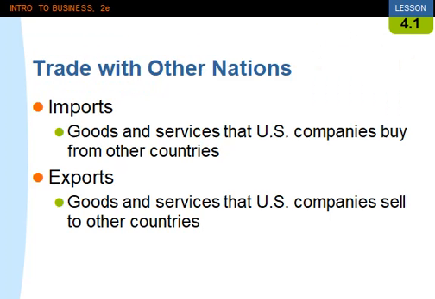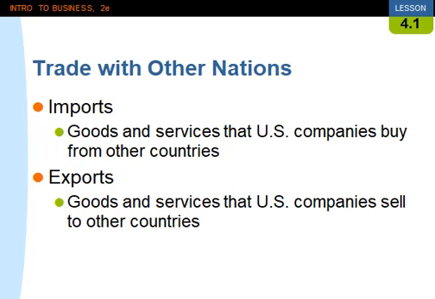Goods and services that U.S. companies buy from other countries are called imports. Imports to the United States account for the total supply of our bananas, coffee, cocoa, spices, tea, silk, and crude rubber. About half of all crude oil and fish comes from imports. Imports account for a large amount of the supply of carpets, sugar, and leather gloves. The United States also imports mica, tin, zinc, industrial diamonds, and several other metals.